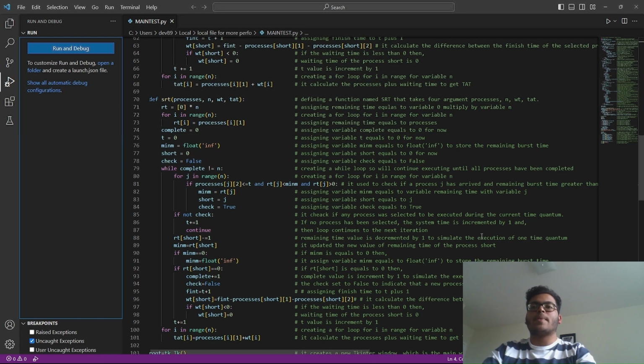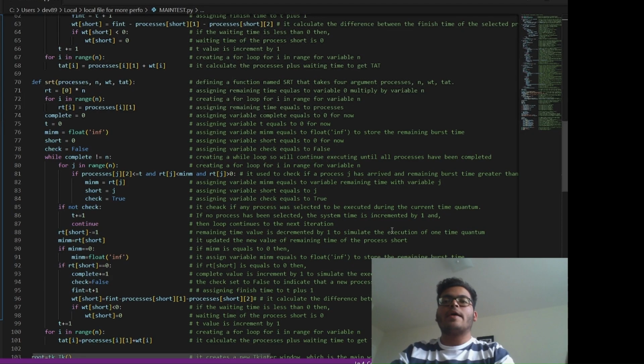And if the remaining time is equal to 0, then complete will be incremented by 1 to simulate the execution of one constant time. And check is set to false to make sure that a new process is selected for the execution of the constant time.